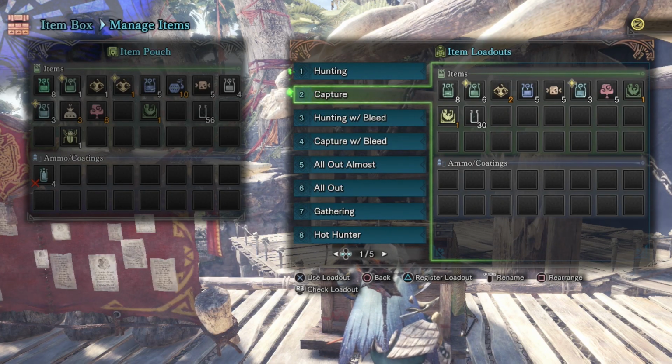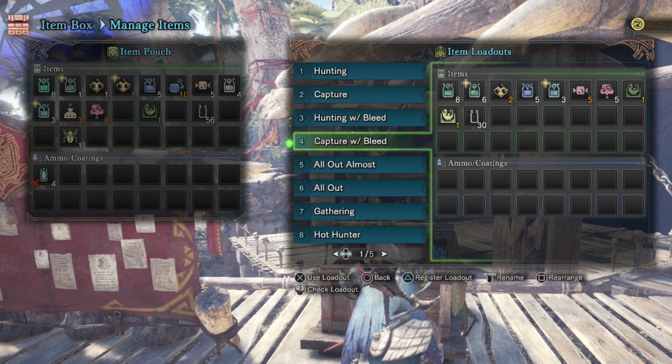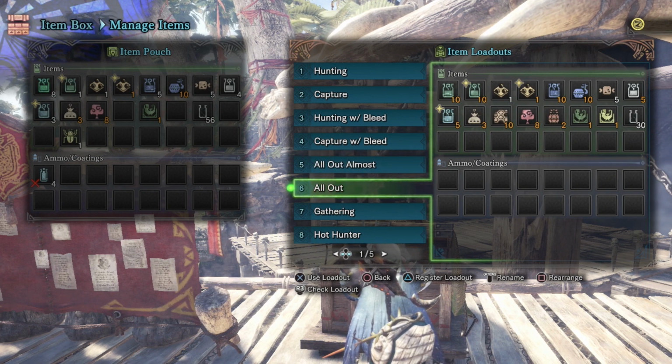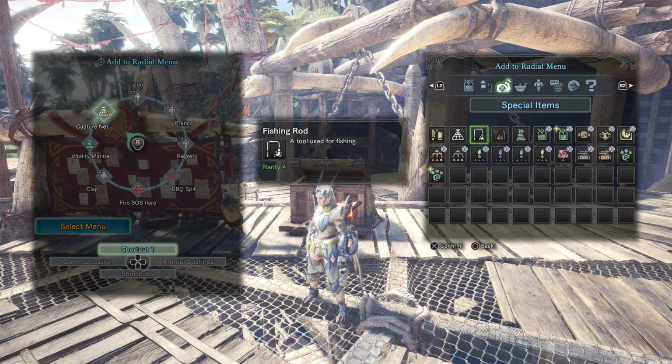Make use of different loadouts. I tend to have a few different loadouts for different occasions. One for general hunts, one for hard hunts, one if I'm just gathering. Just make sure before you save your loadout, you have your item pouch organized and any items set to your radial menu that you might want. Once you save the loadout, it'll save it exactly as how you have your items in that moment.